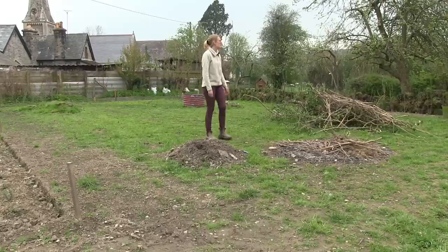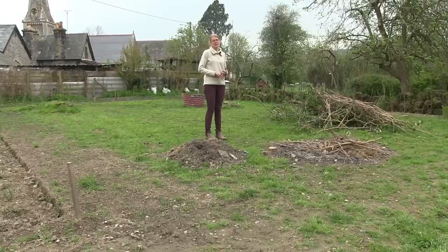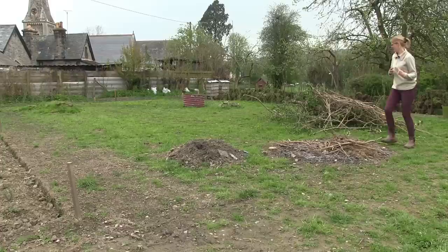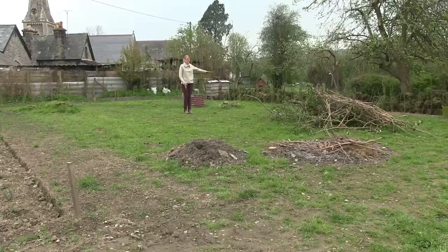We were hoping to get a greenhouse, but because we've been spending a lot of money on the garden and on the house and with the move and everything, we've decided to put that on hold until we can save up a little bit more and get a greenhouse that we're really, really happy with. So the greenhouse is going to have to wait a little bit longer. But I think it's going from about here to here, so it's going to be quite big. And I think it's going to come out this far. I can't remember the size of greenhouse that we were after, but it's going to be quite big.